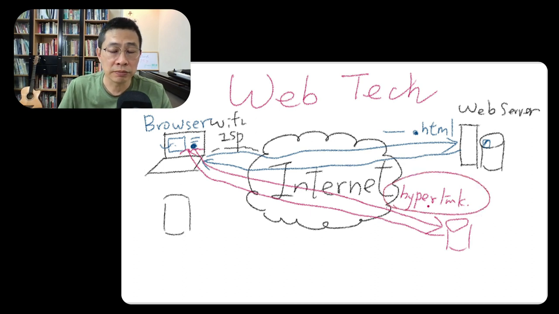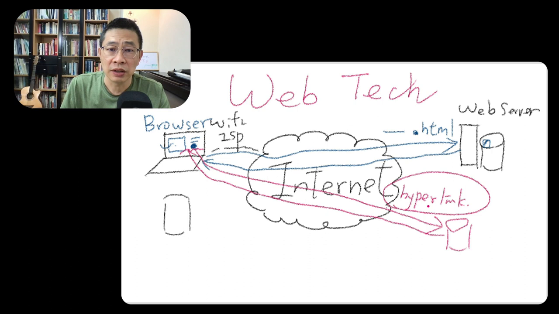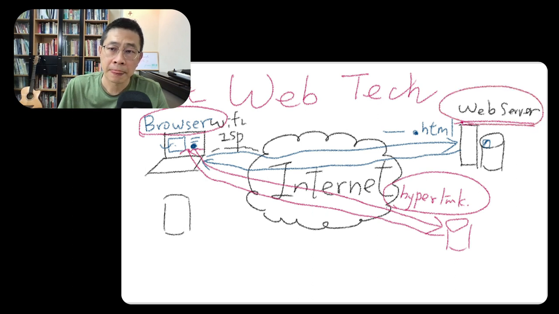Okay, hyperlink is amazing because it allows relevant information to be connected together, even though that information is stored at a different remote site. Okay, so that is the simple structure, the basic understanding. So our browser experience happens on the client side, and we get the information which is stored or computed on the server. Okay, so the client-server model is very typical, one of the important parts of web architecture.